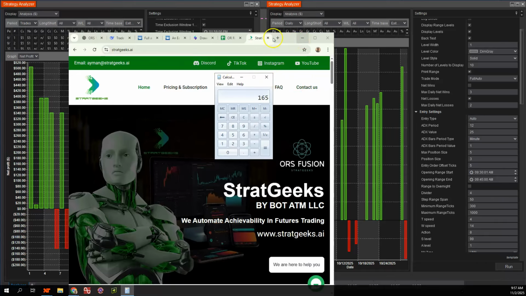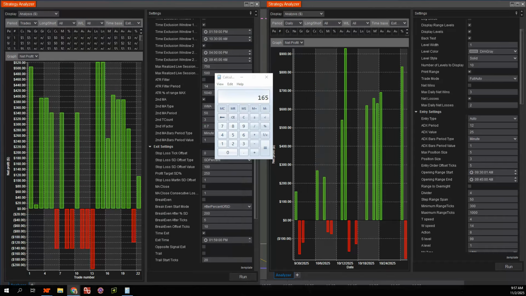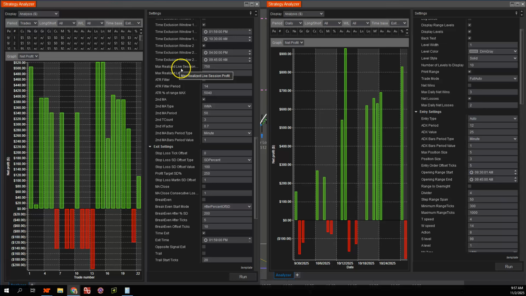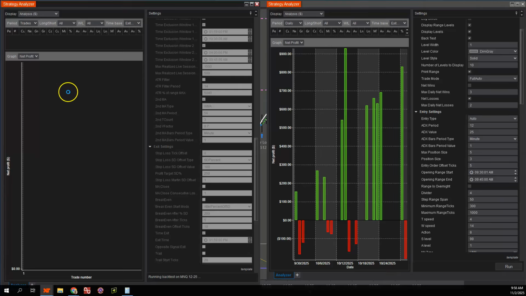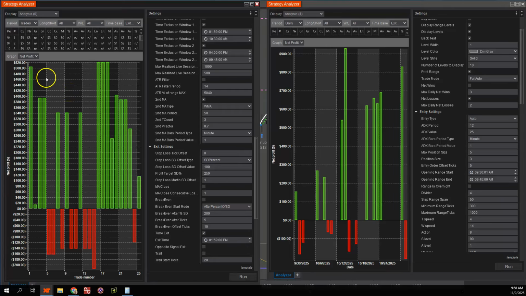So anyway, let's get back to it and show you the back test here real quick. 30-day optimized, and I even have the max session capped at 750, so we can stay within 30% consistency rules for 50K prop firm accounts. Otherwise, we can let this run up to, I don't know, 1,000, and then some of these days, I'm pretty sure will be over the consistency limit. Oh, maybe not on this template. Maybe it's the other template or something else I was messing around with. Anyway, let's keep that at 500.